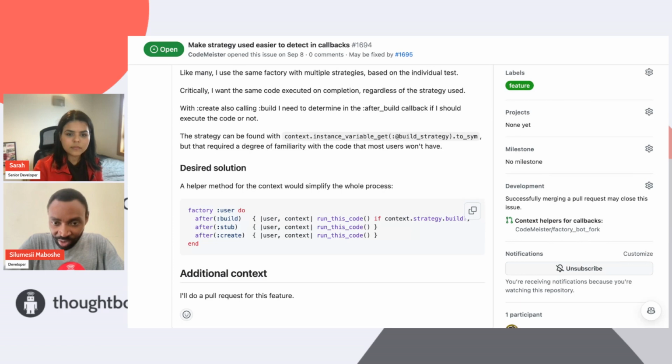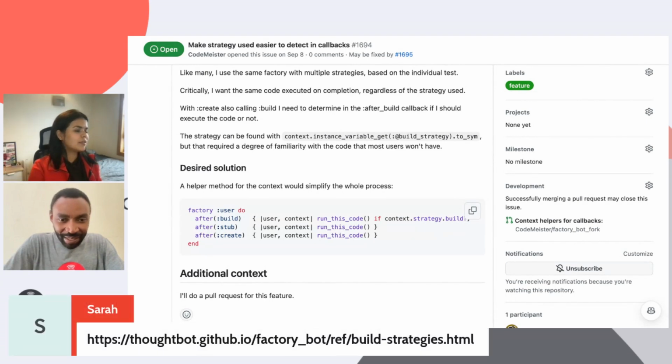Awesome. Sorry, whenever I hover over something in the chat, it doesn't let me select it. I'm not sure why. How do I grab the link? Apologies, also, everyone. No worries.